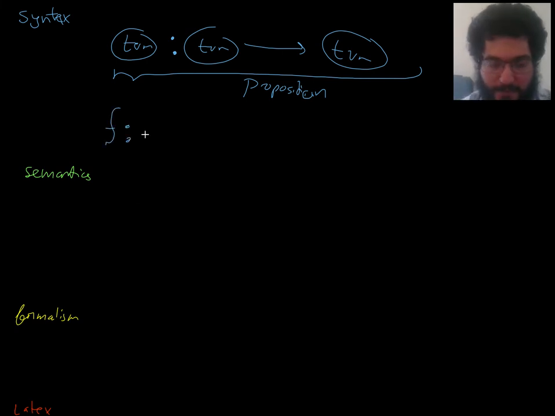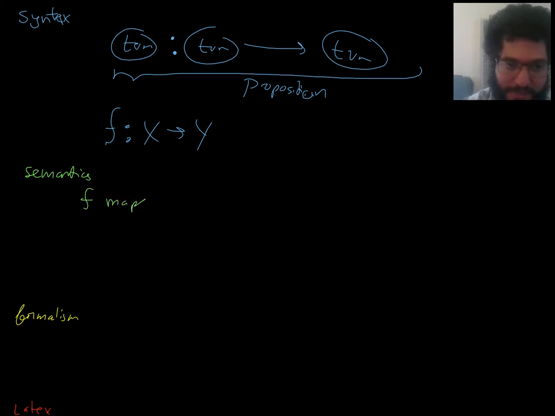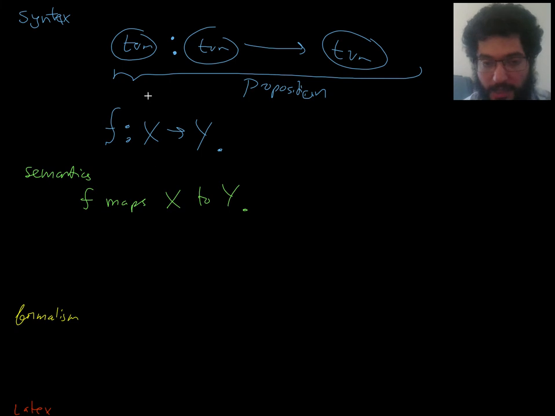When we say f maps x to y, which is how you read this, this is a sentence. In fact, it sounds like a sentence when you write it out in English. F maps x to y. It has a verb, maps. So think of the arrow as a verb, and you can put a period at the end of it, right? So this is a sentence. This is not an object. It does not refer to an object.